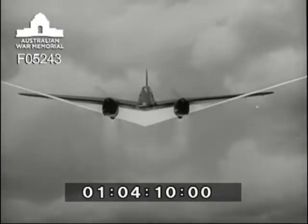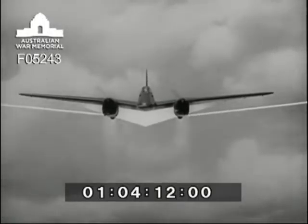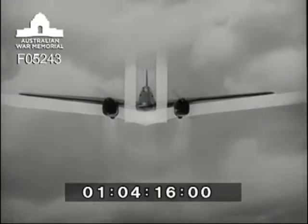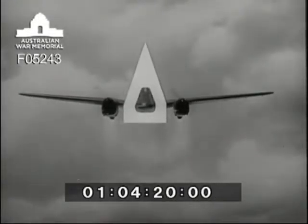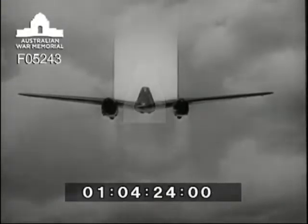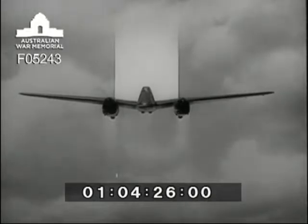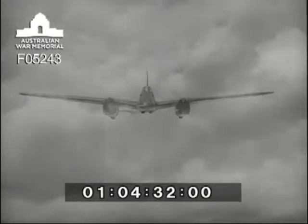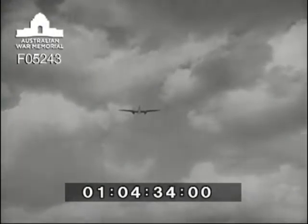That's the Henschel 129. Head on in the distance, quite difficult. But close in, here's something really unusual. Watch this dihedral — sharp from fuselage to engines, less further out. Flat bottom to fuselage. Sides taper sharply to a narrow top. Tail plane out of sight if she's absolutely dead on.